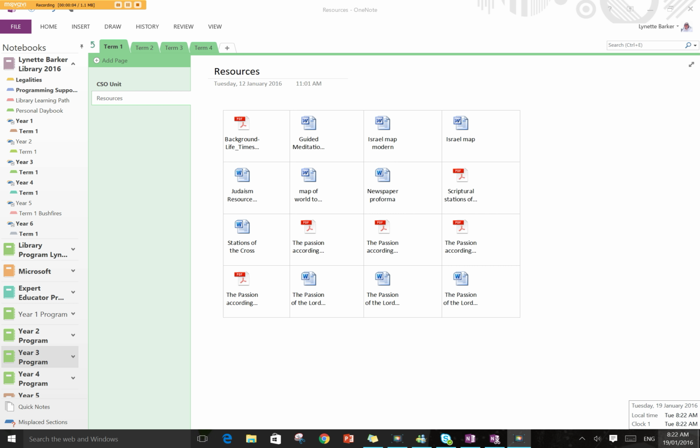What I really love, and I think what you will fall in love with OneNote, is that you're not going in and out of folders anymore, wondering where you set a document. With OneNote, you can bring your files across and sit them right there on a page, and they're visible. And you can sit them on the page that's relevant to the program or planning.